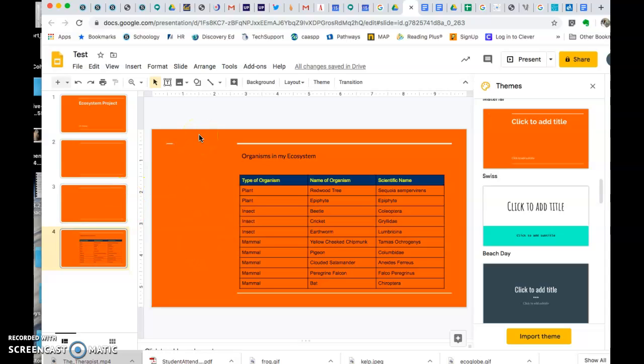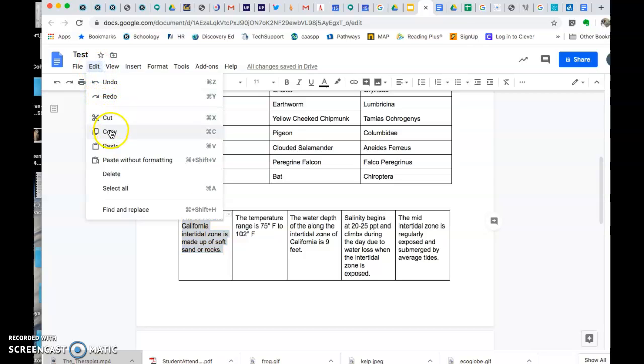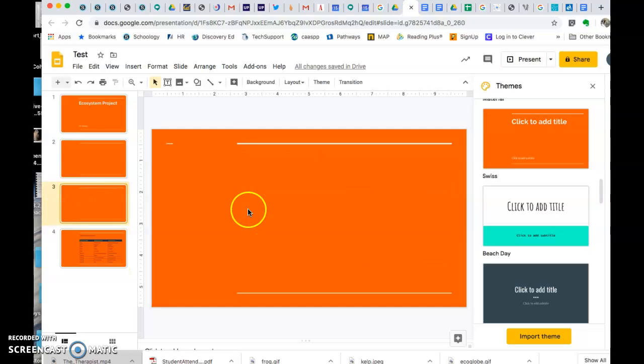Now let's say we're going to create our abiotic factor slide. We might not want to cut and paste exactly from here because that doesn't look that great. But what we might want to do is take each one individually, and again we'll do Edit, Copy. And we're going to come over to our slide, and this time we'll build this one, and we'll create a text box. So insert text box, create a box, and then paste that one.